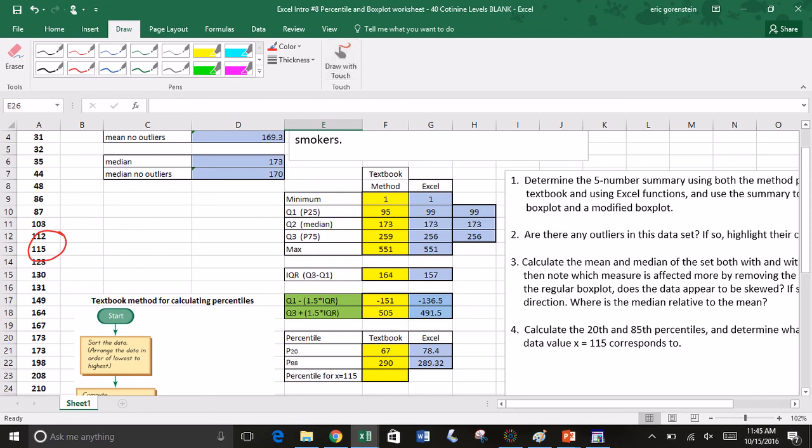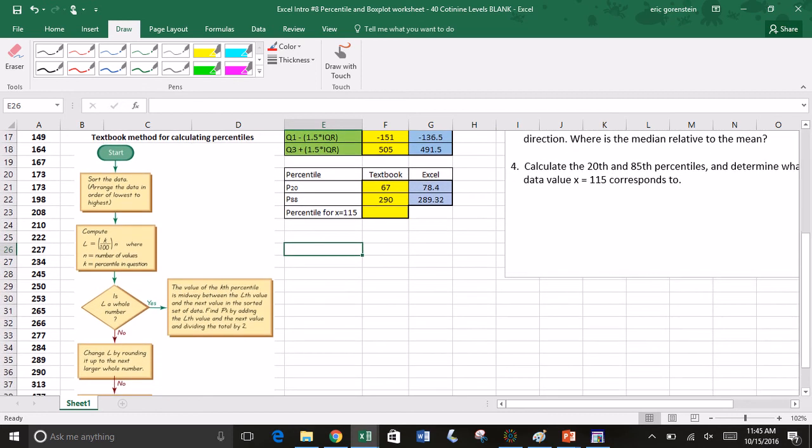And the definition of percent is, well, basically a percentage. And this is not a statistics definition. This is a general mathematical definition. A percentage is part of a whole. So part divided by whole. So what part of the set is below 115?